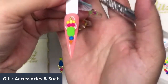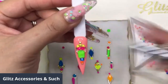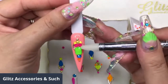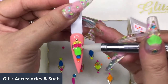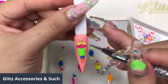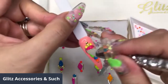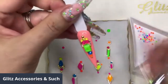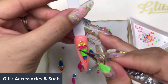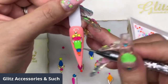Oh, I'm so into this one. So simple. Hold on, one more. I think I'm gonna do one more bead right here. You'll never go wrong with all those beads and frames. This bead doesn't want to come off. There you go. And it's great that you can drop the beads right there and use the other ends of your crystal pickers, and tuck it in. Now adjusting right here.